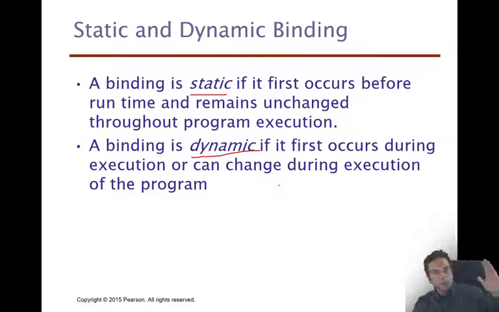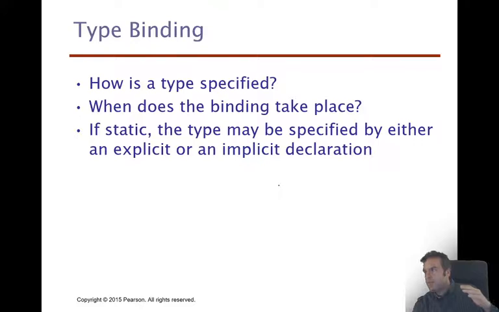So running through some of those things, we have one attribute that we might consider, type, right? At what point in time does the type get bound? And this is actually one where a number of modern languages are making different decisions, and even within one language, it can happen at different times. So when you're thinking about type, you have to understand how the type is specified, and then, depending on how it's specified, when this binding takes place.